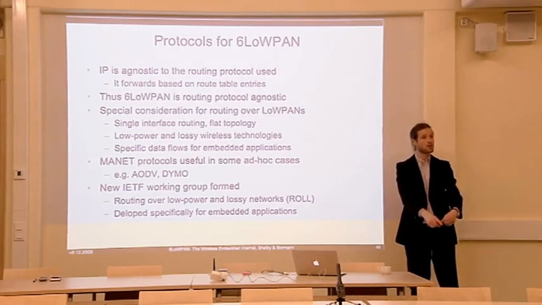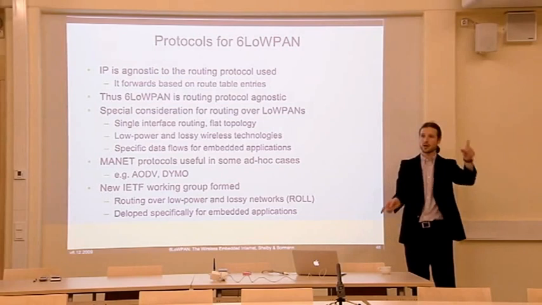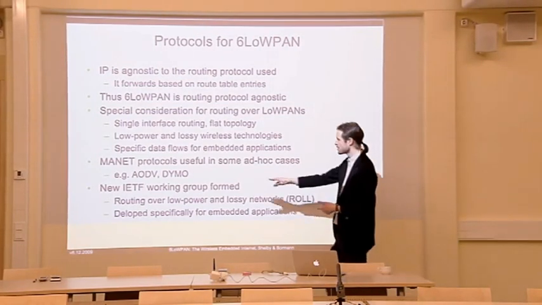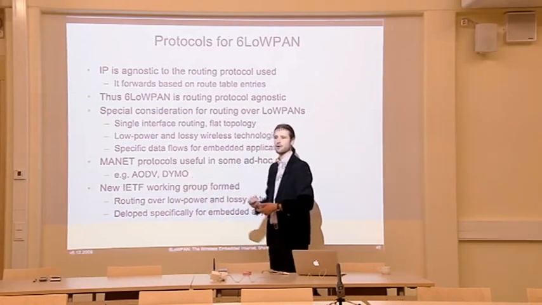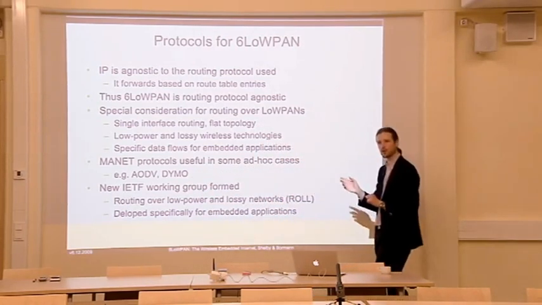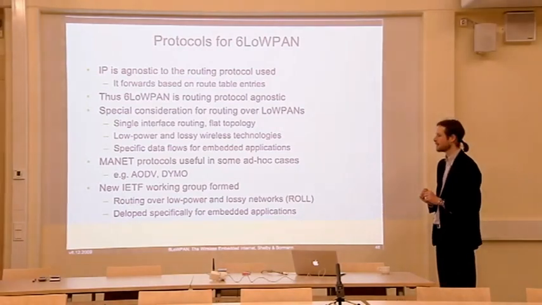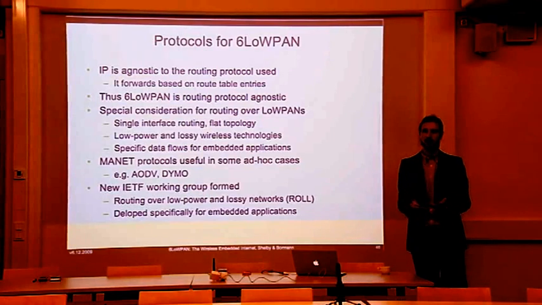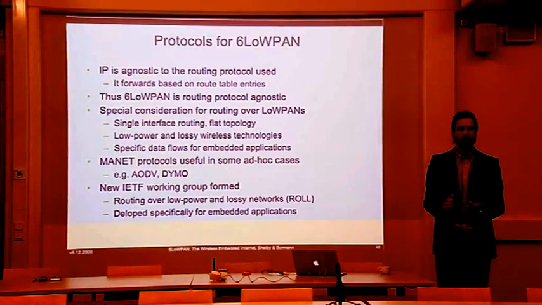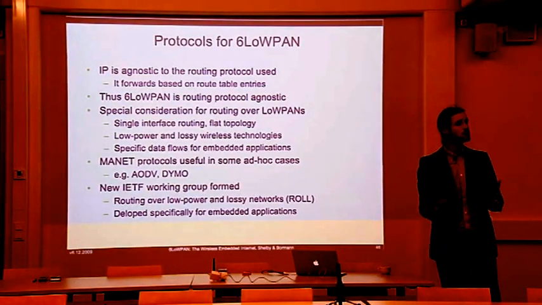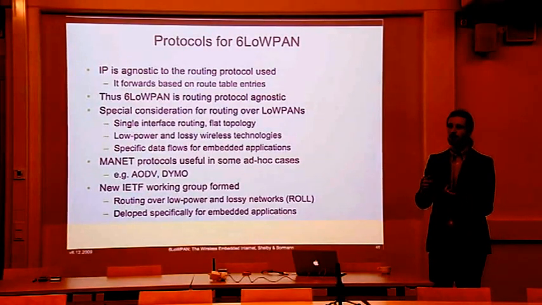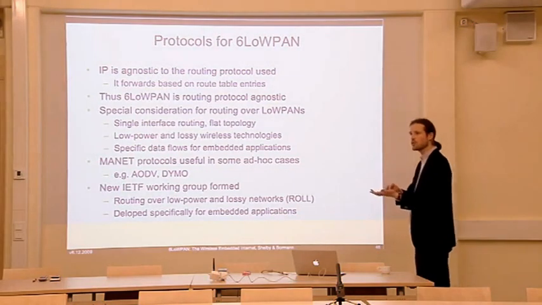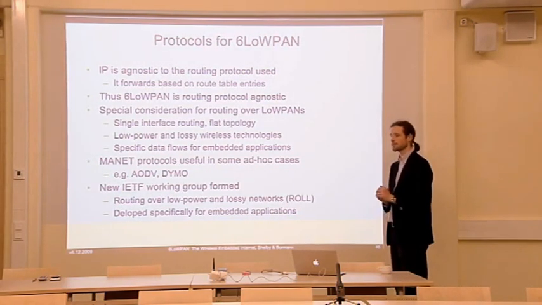We showed this network where there was no infrastructure, so anybody might talk to anybody. Ad hoc routing is very good with something like DYMO. DYMO is a pretty good algorithm for that. You have to modify it a bit, but it's applicable. But what we found in the industry is that there was no really good routing standard in the past for doing this type of routing in the industries we're working in: building automation, energy, asset management, industrial automation. There are no good routing algorithms for that today.